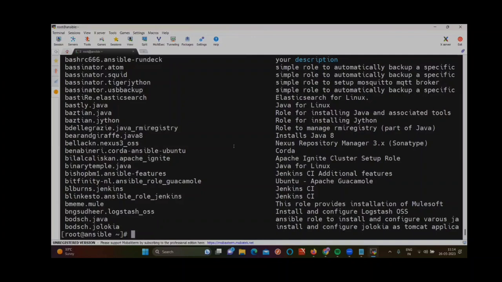Why? Because we have some specification limitations. So in Ansible Galaxy, if we download the roles, we will get some limitations.